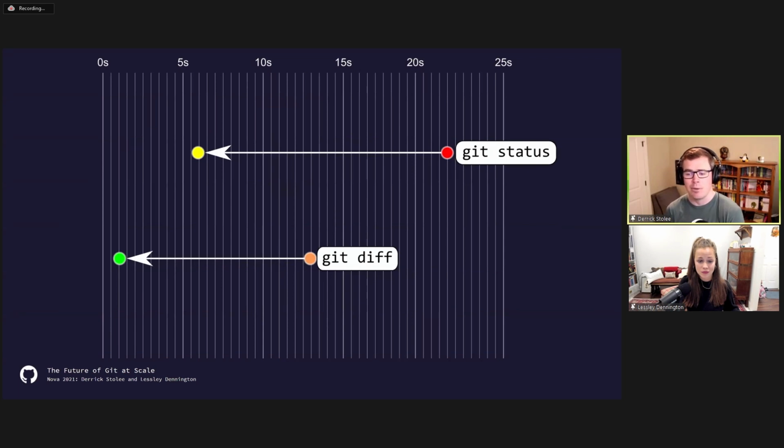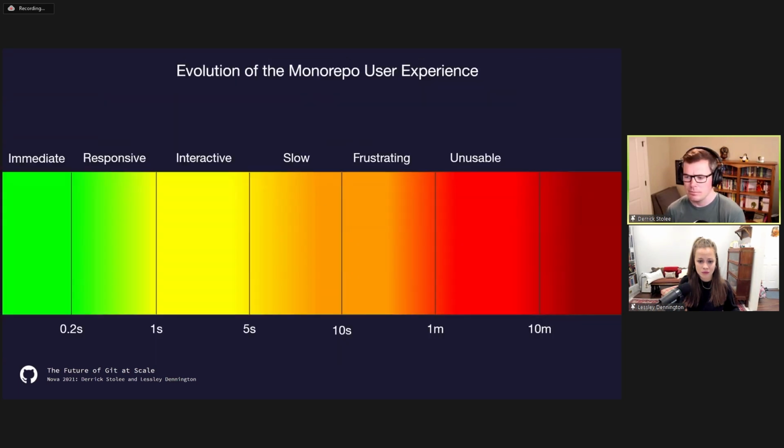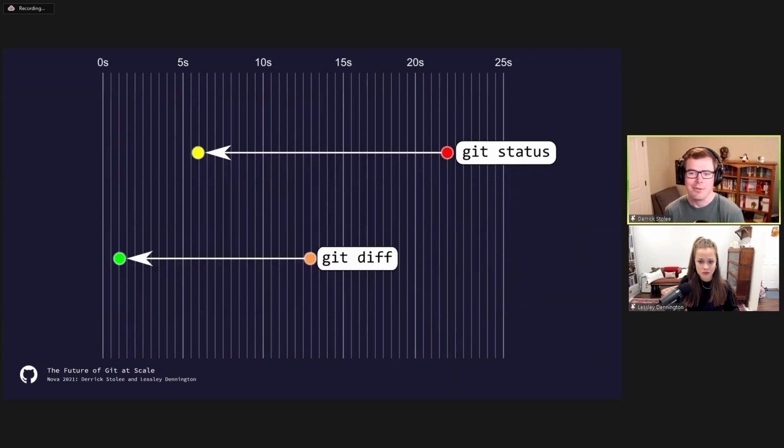Again, in the Office monorepo, I have the wrong picture here, unfortunately. Sorry about that. In the Office monorepo, we have things like git commit, git status, and git add dropping from about 1.5 seconds to less than half a second. Even commands like git checkout are getting benefits, such as one example going from over 4 seconds to under a second. These numbers are on top of the existing benefits from sparse checkout and the built-in FS monitor.